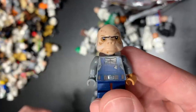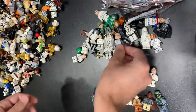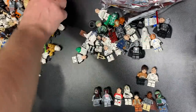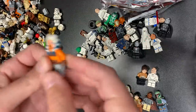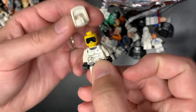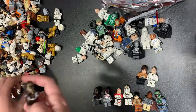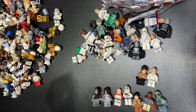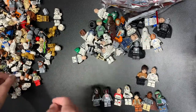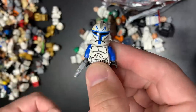We do have an Ugnaut — missing one hand. Let's see if the others are cracked — no, these all look like they're in great condition, so that's cool. Sith Trooper there as well. We got a Tire — if you guys were looking for that, it adds some weight. Ahsoka Tano, unfortunately her least valuable form. Scout Trooper — my favorite version with the goggles, the yellow head version. Just so good, a classic. That looks like a Poe Dameron helmet — definitely not Lego. Got Chewbacca — I'll take that one all day long.